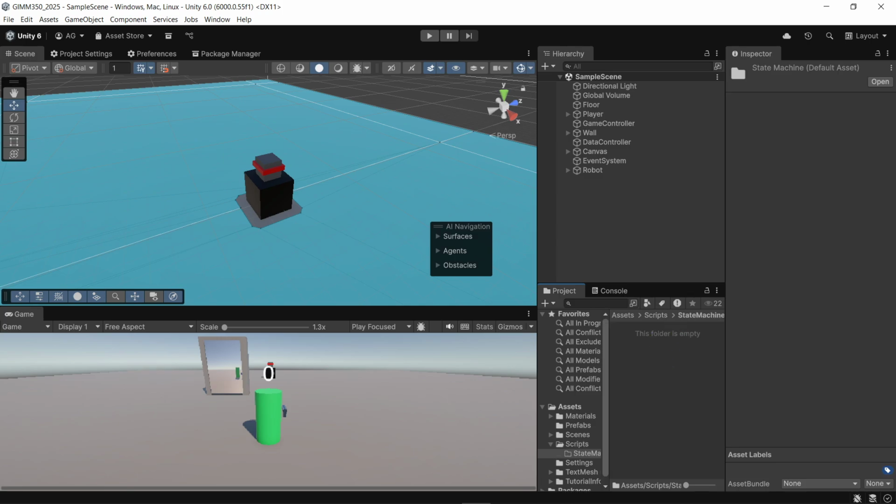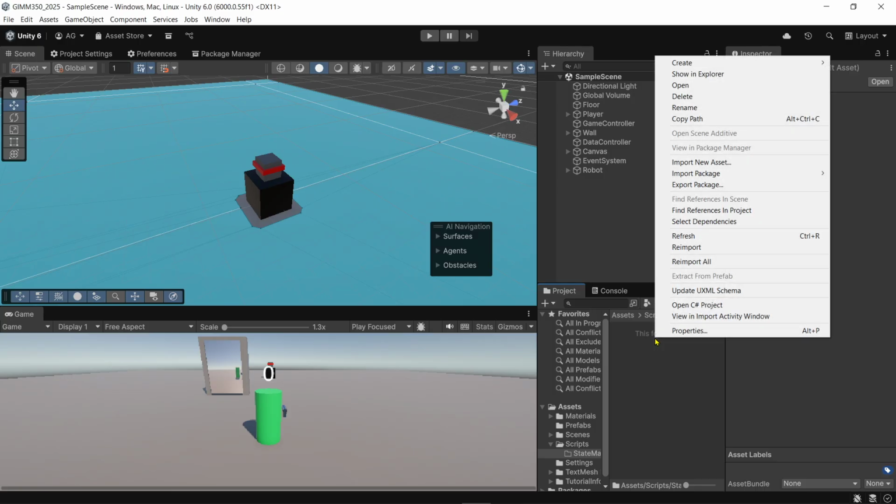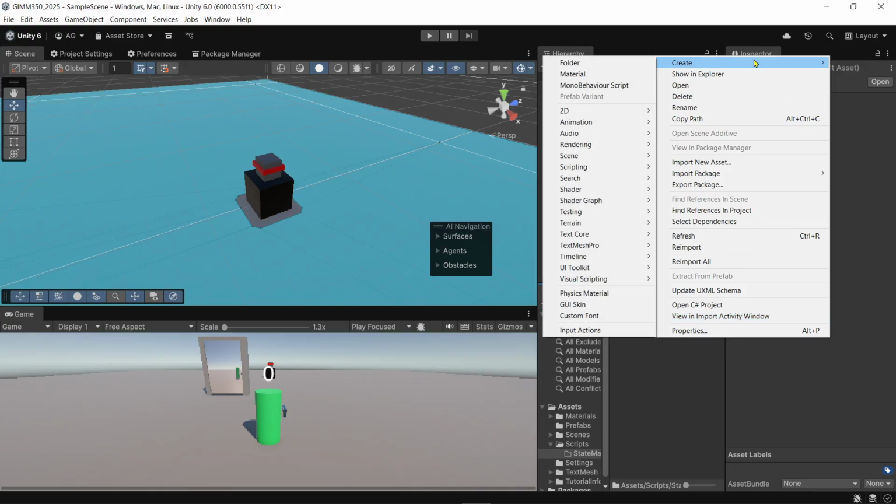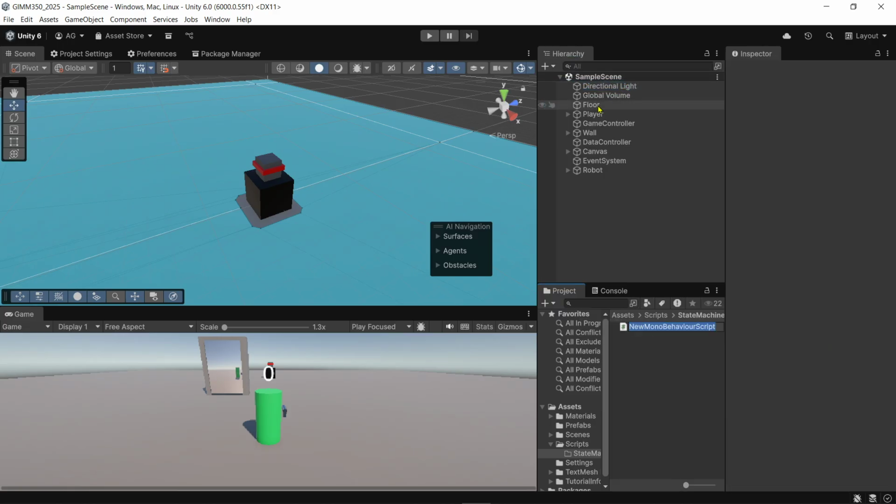All right. So what we need to do with this is we need to first set up the overarching state. Like, how is this going to actually work? So we'll just start with the mono behavior script. It's going to change from here.